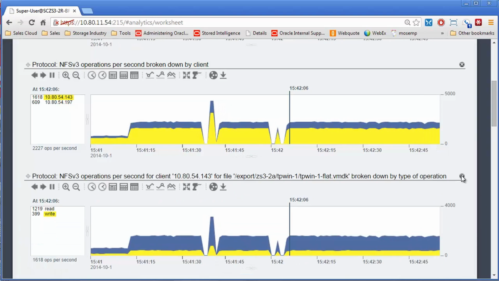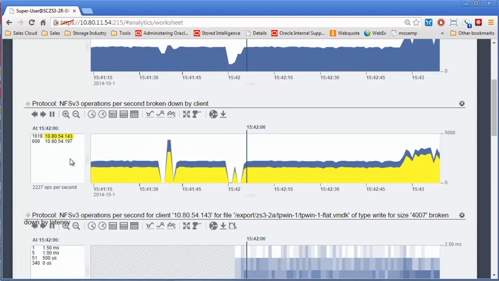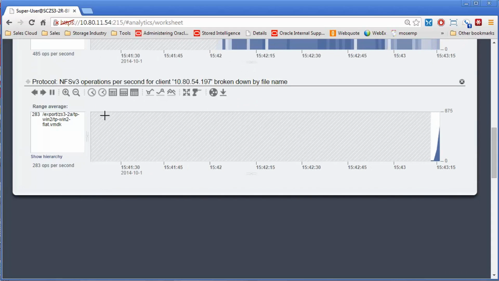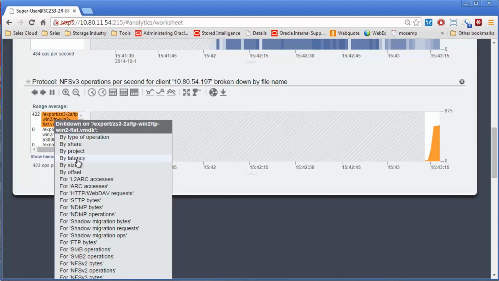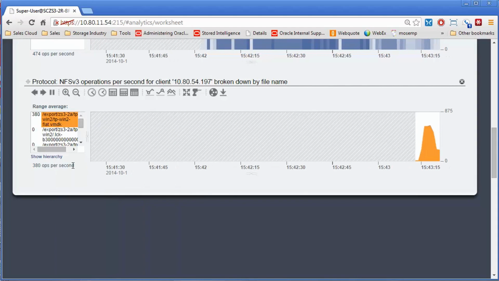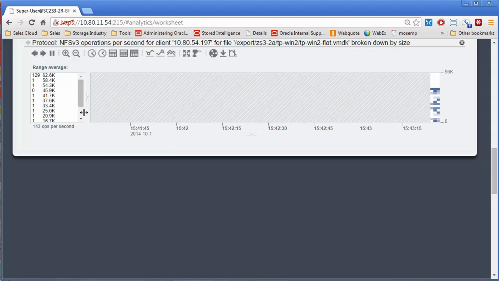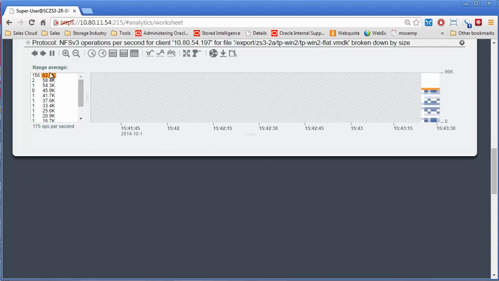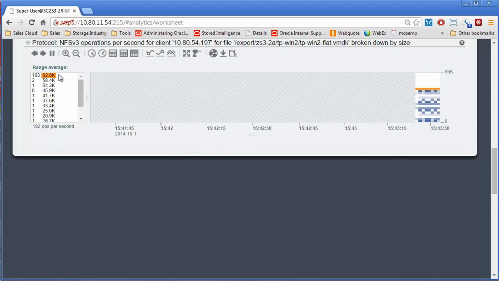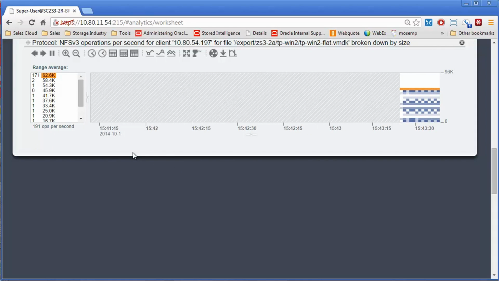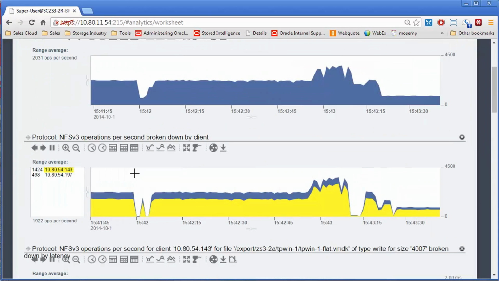We can go look at the other server. So we'll go here, we'll drill down on the one named 7 server. And let's take a look at his block size. He has a mix, but it looks like the majority of the IOPS are probably 64K range. So what's interesting about this is he's probably moving quite a bit more data. So far, we're just looking at operations.